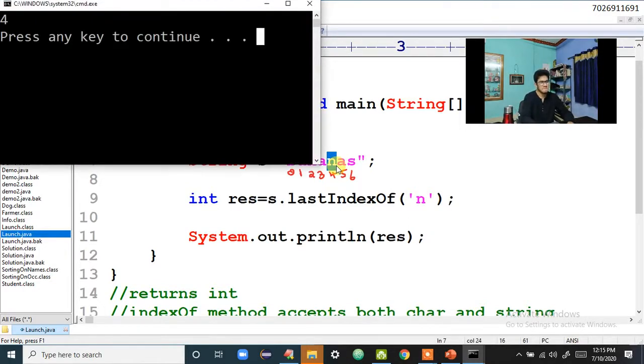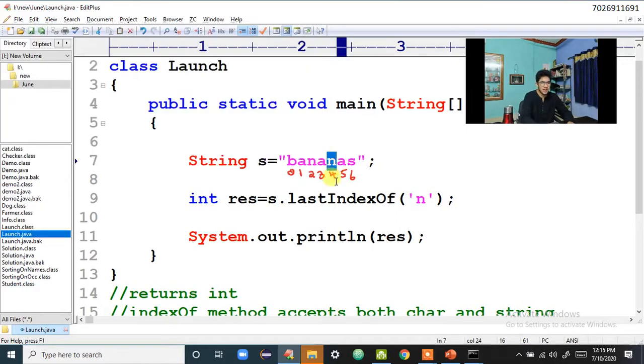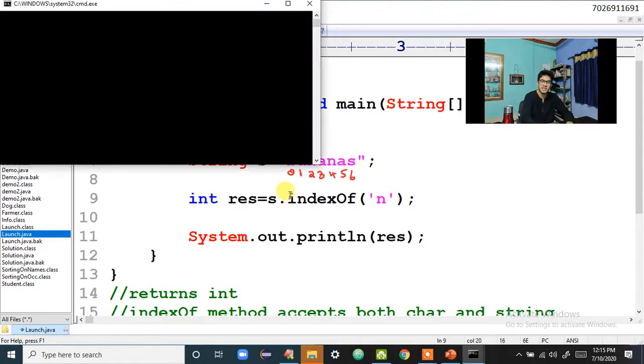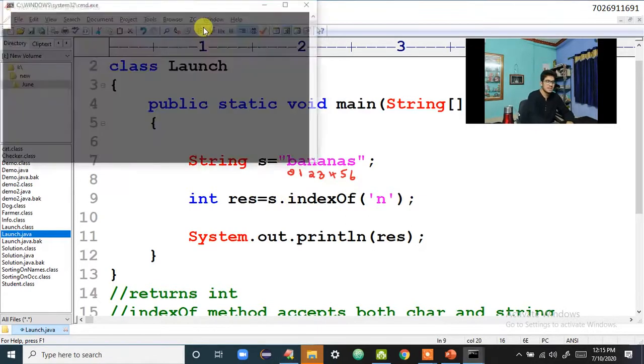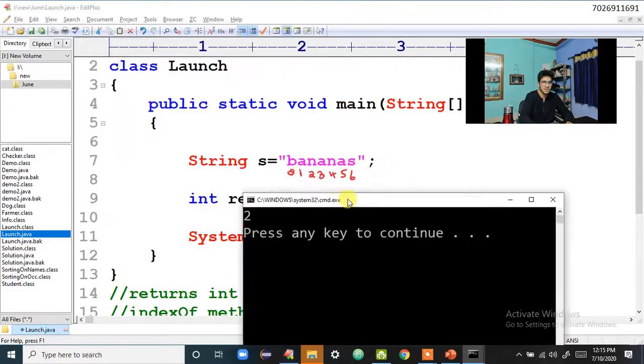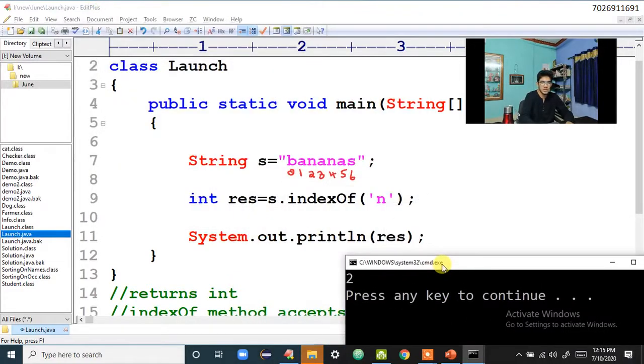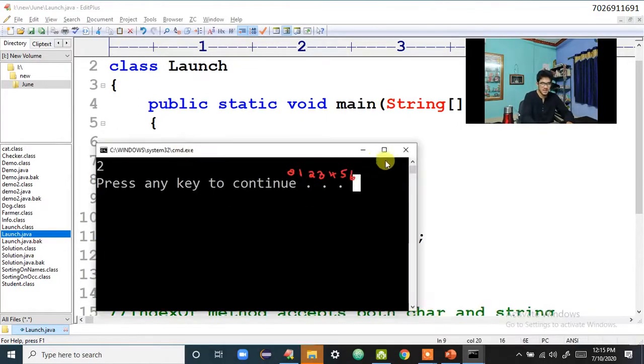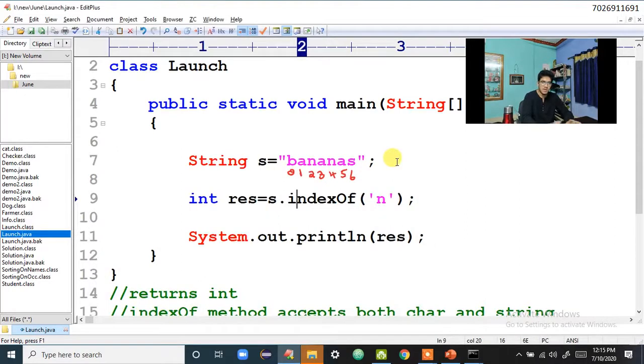Now I will ask, what's the index of n? If it is index of n, the answer is 2, right? Because indexOf is by default the first index. Okay, that is fine. So you have understood what is index and what is last index.